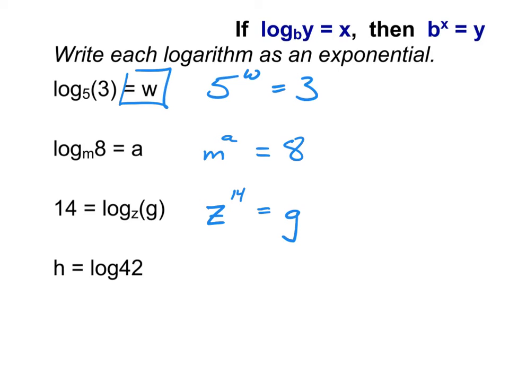All right, and then our last problem here. I'm writing it as an exponential. The very first thing I grab in my exponential is the base. But there's not a base written here. There's no small number written like there was up in the previous problems. Well, this takes us back. We've got to remember that when the base is not written in here, it is assumed to be 10. So I could actually write this as log base 10 of 42, and it means the exact same thing. Knowing that allows me to now rewrite it as an exponential, because that means that this problem is actually going to be 10 to the power of h equals 42.